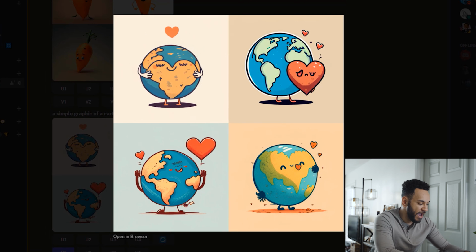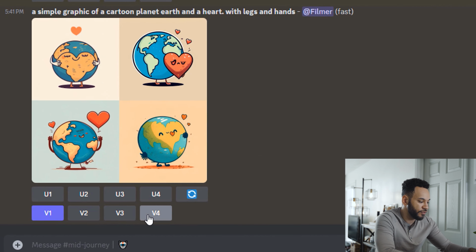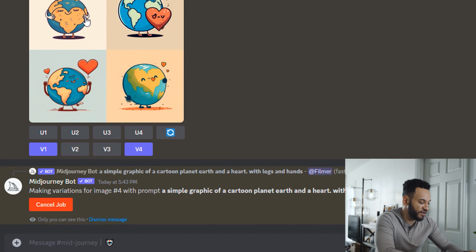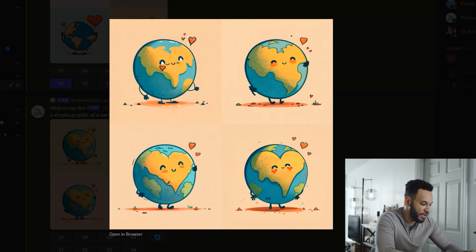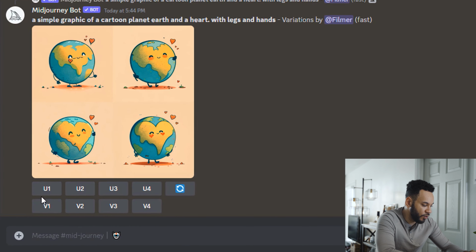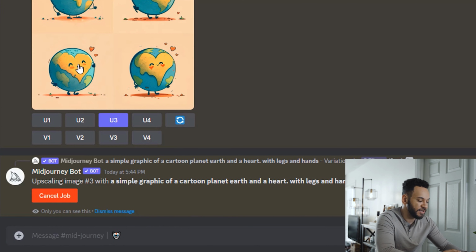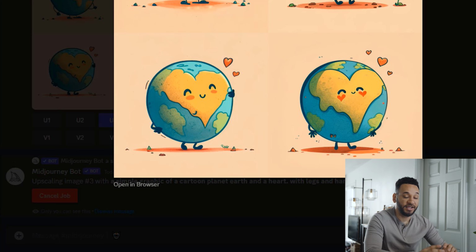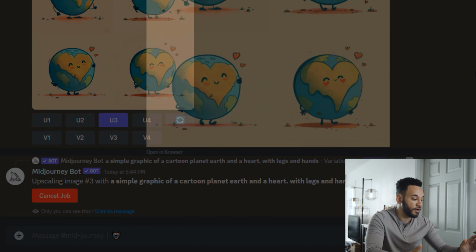So I kind of like version 4. As you can see, it says 1, 2, 3, 4 in that order. So you click V4. And these actually look really good. I think I like version number 3 the best. So what I'm gonna do is click upscale on not 1, 2, but 3. So it's 1, 2, 3. And it's gonna upscale the image to get the highest quality for saving.